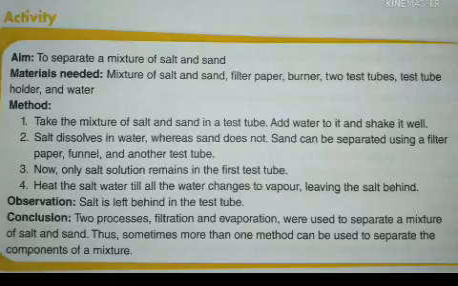Now only the salt solution remains in the first test tube. Now we can heat the salt water till the water completely changes into vapor, leaving behind the salt. Observation: salt can be left behind in the test tube. Conclusion: two processes, filtration as well as evaporation, can be used together to separate the mixture of salt and water. Thus, sometimes more than one method can be used to separate the components of a mixture.